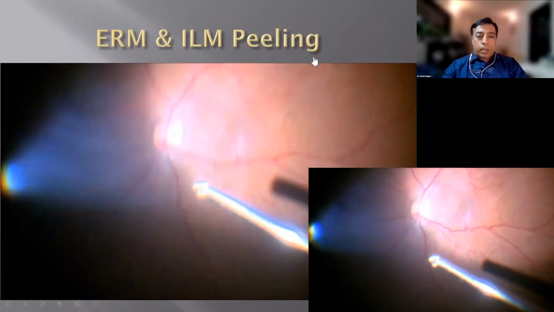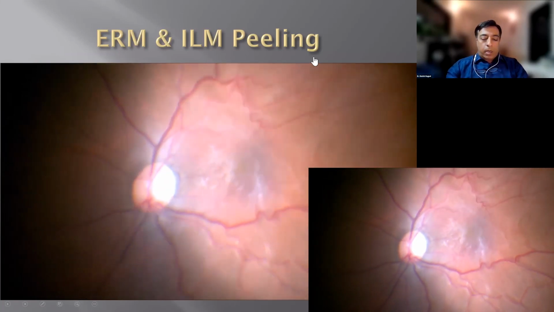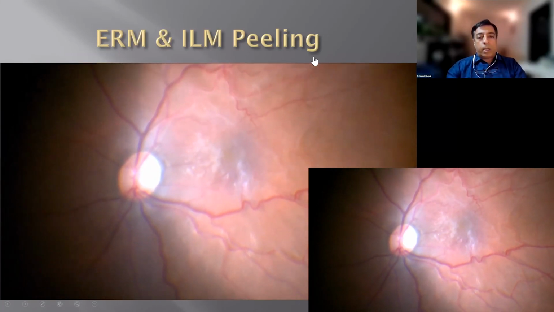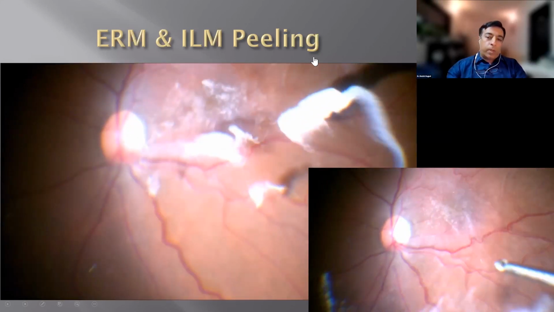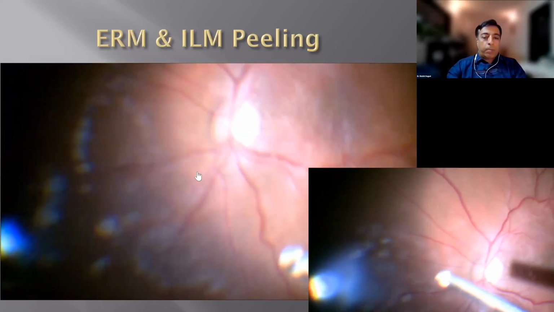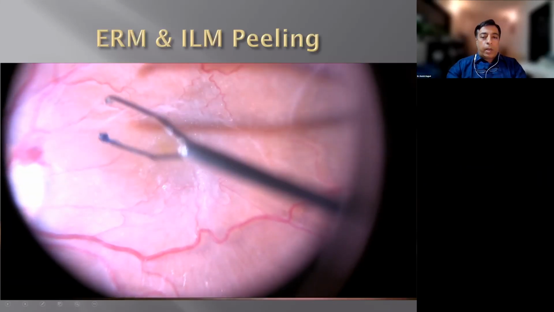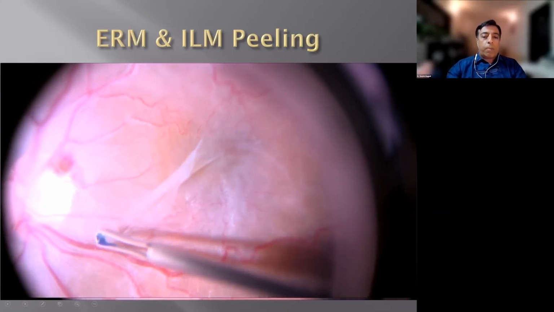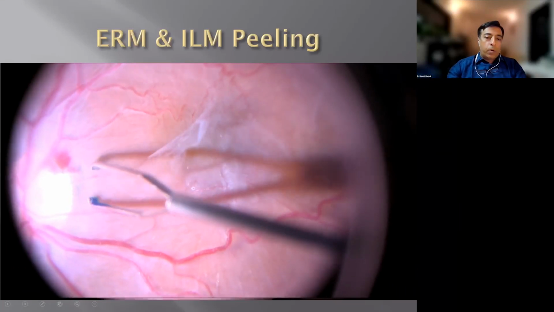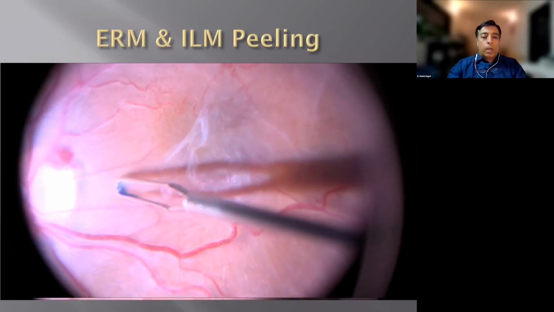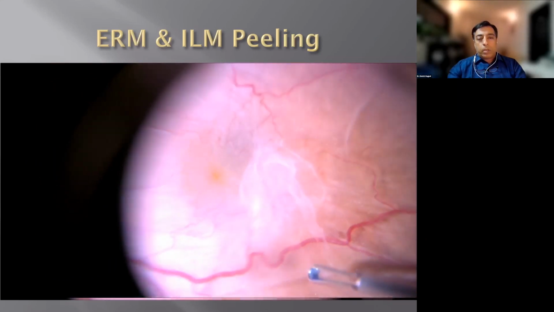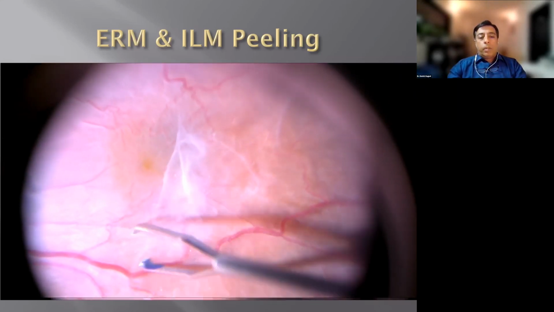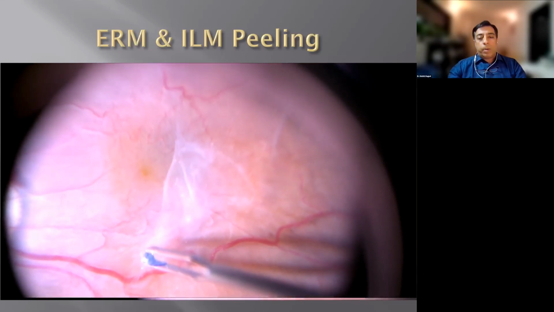Now let's go to epiretinal membranes at this stage, and you can see here a classic membrane. Once again, your first step is to do hyaloid peeling. You stain and remove it. After that, switch to a high mag lens so that you get a very good view of what you're peeling. You remove the epiretinal membrane, which is seen very well. With this view, you can see the whole expanse of the membrane which comes up.